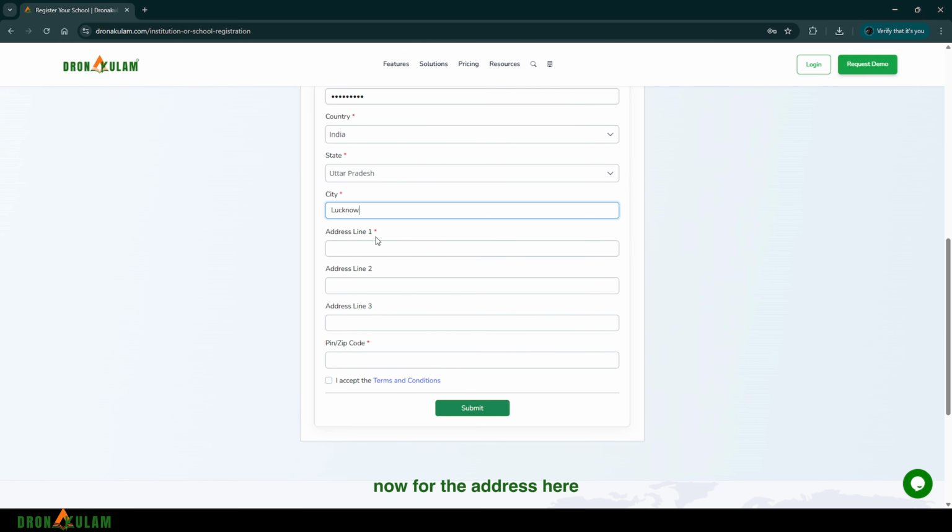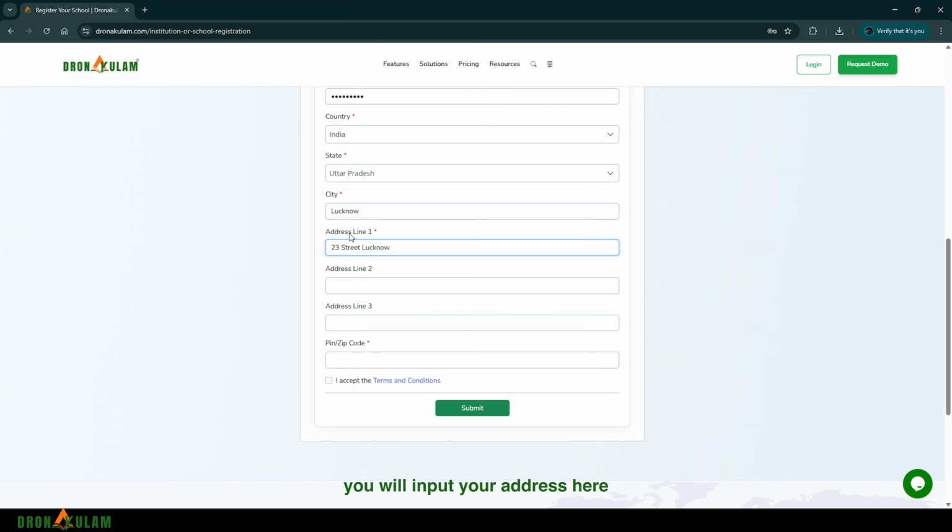Now for the address. Here we have 3 lines of address. It's not really required to fill all these 3. You only need to fill the first one, the basic address of your institution. So for now, I would go with 23 Street, Lucknow.